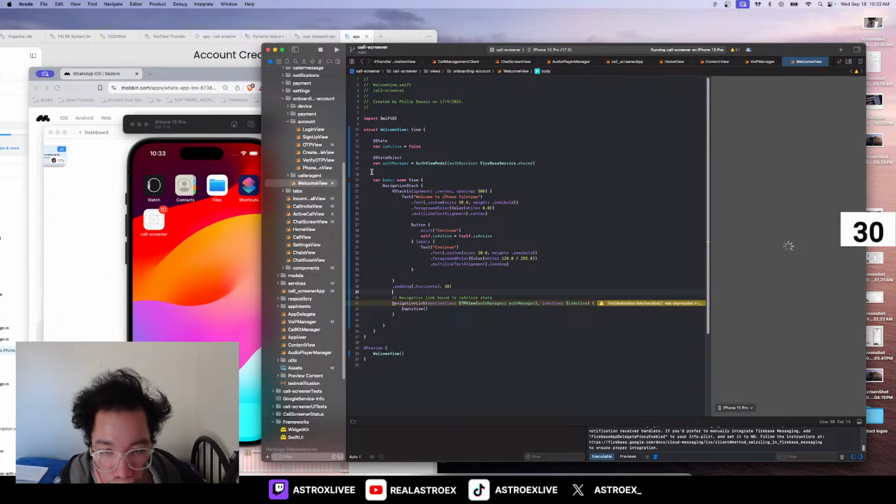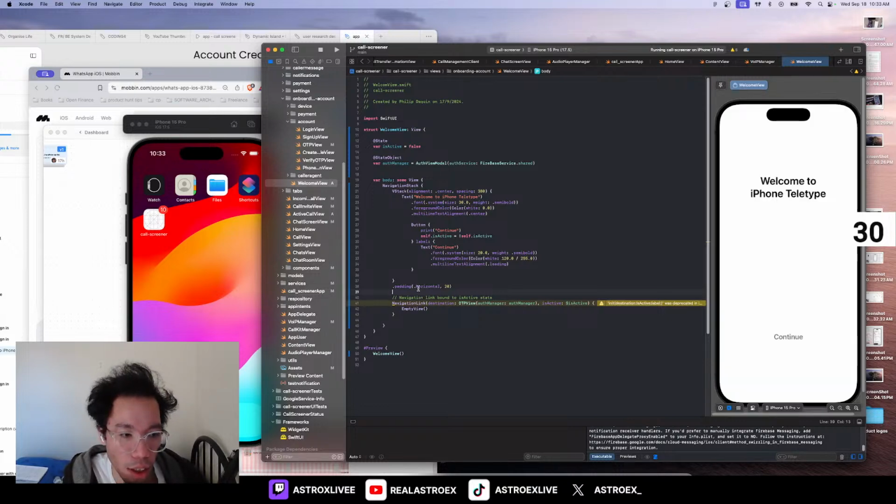From the welcome view, if you have an account already, it should automatically move towards the main view. And that's actually not even documented here.